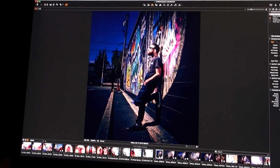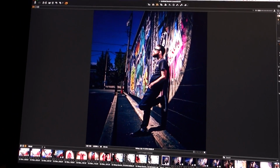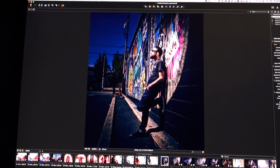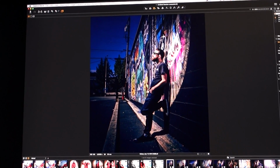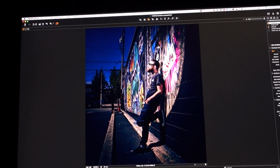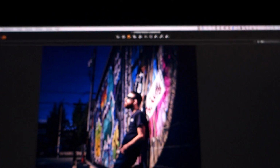Okay, this is actually the first shot from the workshop in Santa Cruz, and this is where one of the guys from Expo Imaging stood in, because the model was changing and we didn't want to waste any time. So I shot Kevin, and he's a great model, as you can see here. Nice beard, and he's just awesome to pose.